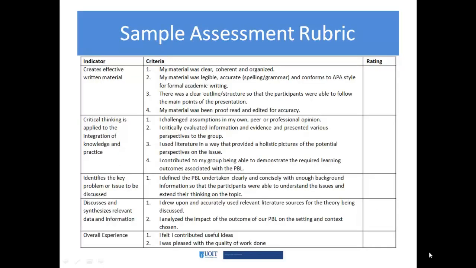This is a sample assessment rubric from our course — specifically the one for self-assessment — showing indicators on the left-hand column, criteria in the middle, and the rating on the right. There are other rubrics in the course as well, but this gives you a sense of what we focus on when assessing your work in the PBL. You can find these rubrics in the course outline and in Blackboard; they differ for each assessment item, and their purpose is to clearly define the assignment requirements and how the assignment will be assessed so you go in with a clear sense of where you've met the requirements or where there are areas to improve.